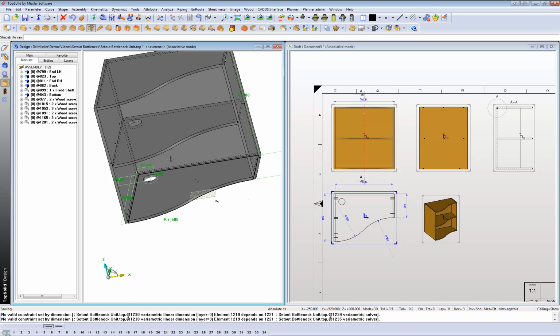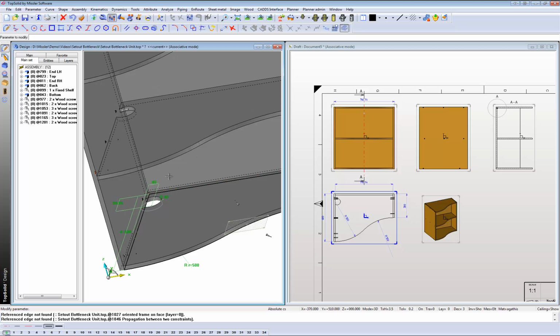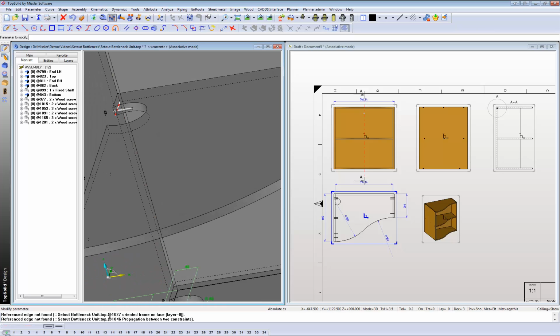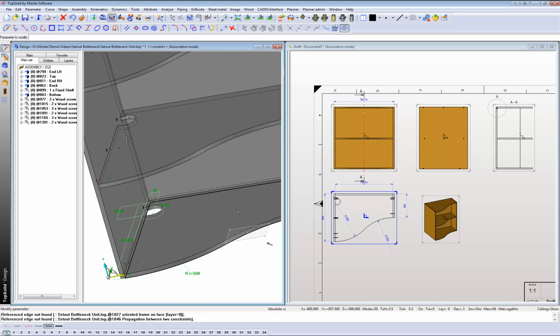Another thing here is, just say for instance the architect or the client wants you to move this in, so changed it to 40 there, but as you can see it clearly doesn't work there, and we've even got a screw coming through here, so you can see if it's not going to work or not. So now let's click on this once again, let's maybe bring it out to 80 mils, and let's bring this out to 100. And it's continuously updating my model and my draft here. So we can now send this through to production.